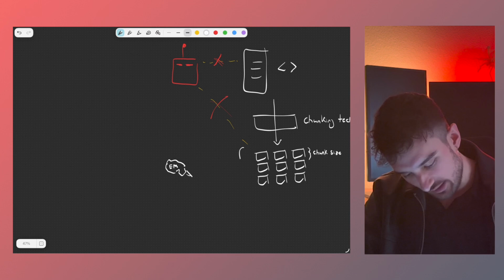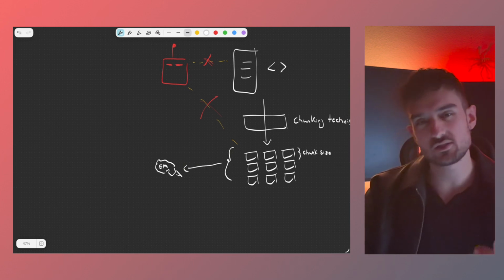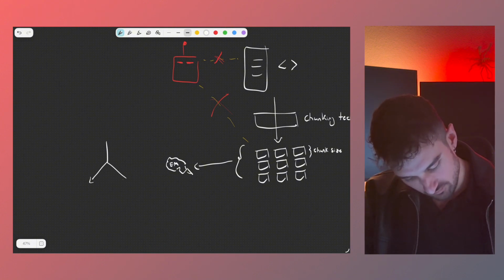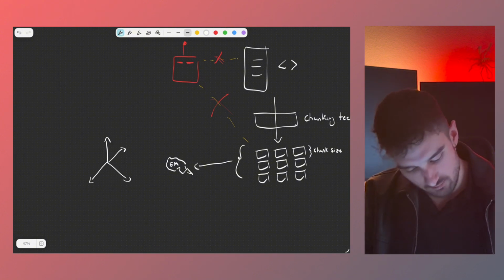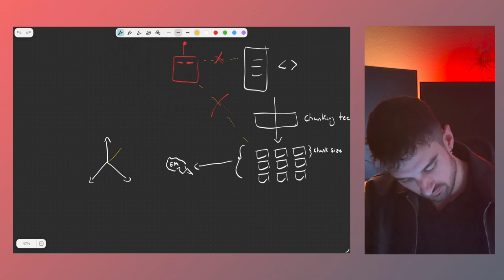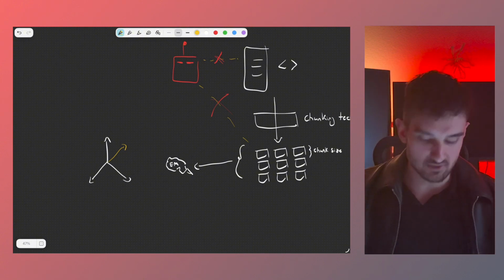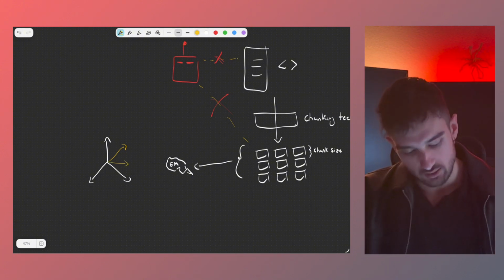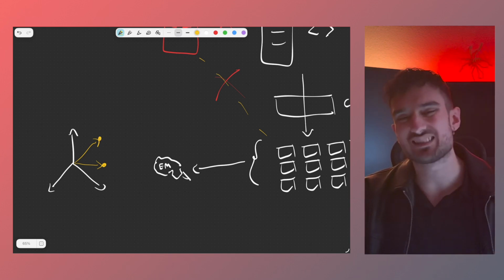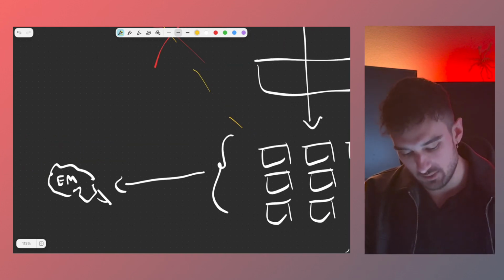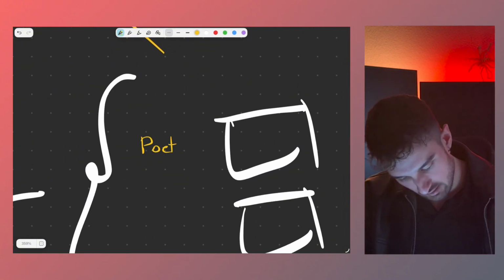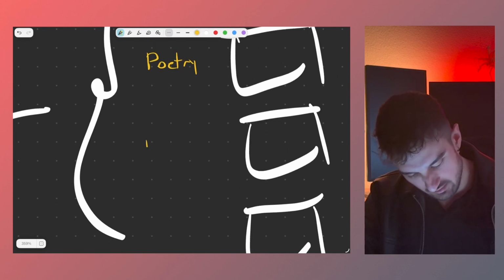The embedding model is going to take your chunks and with them produce embeddings. Those embeddings are basically a multi-dimensional vector that is going to give us the semantic meaning of the chunk. Maybe this chunk is talking about poetry, but this other chunk is talking about politics.